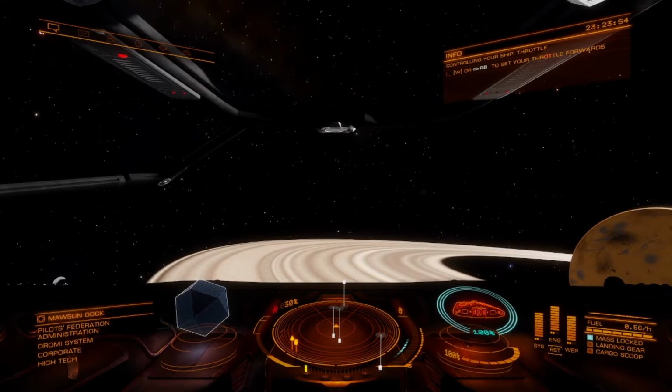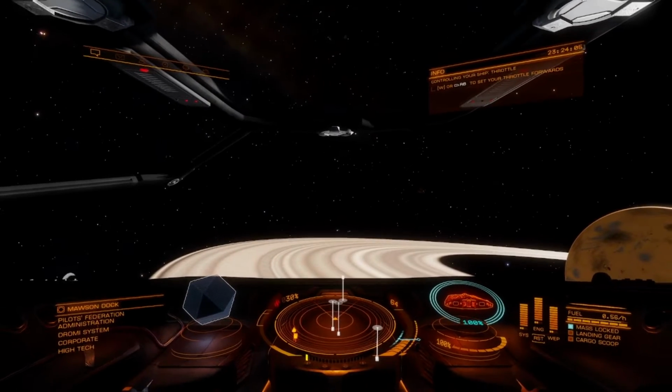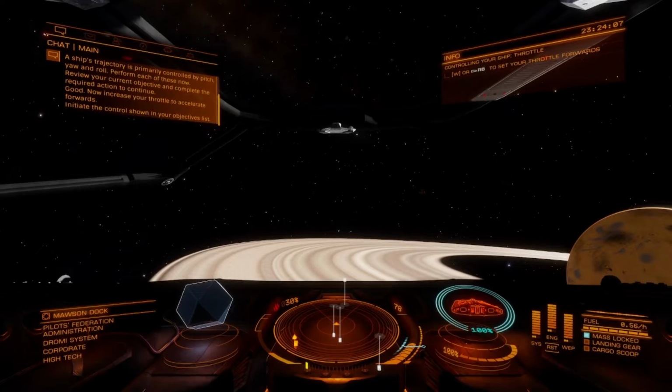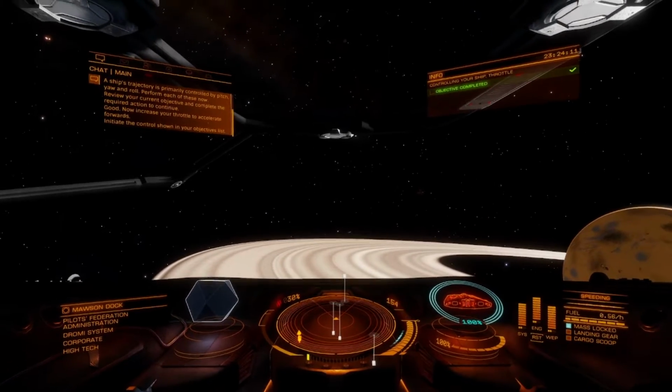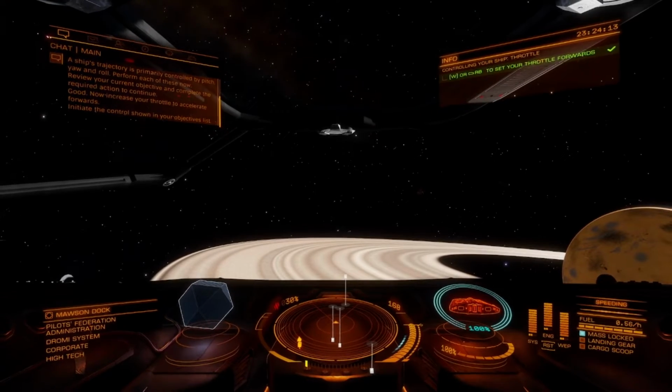So now we're going to increase our throttle. For me, that's going to be my right bumper. And you'll see in the bottom middle of my screen, if we kind of look down, I guess I can't even look down. They've really disabled everything. You'll see that bar there. That is showing my speed. So we've just throttled up. Perfect. So now we've completed that portion.